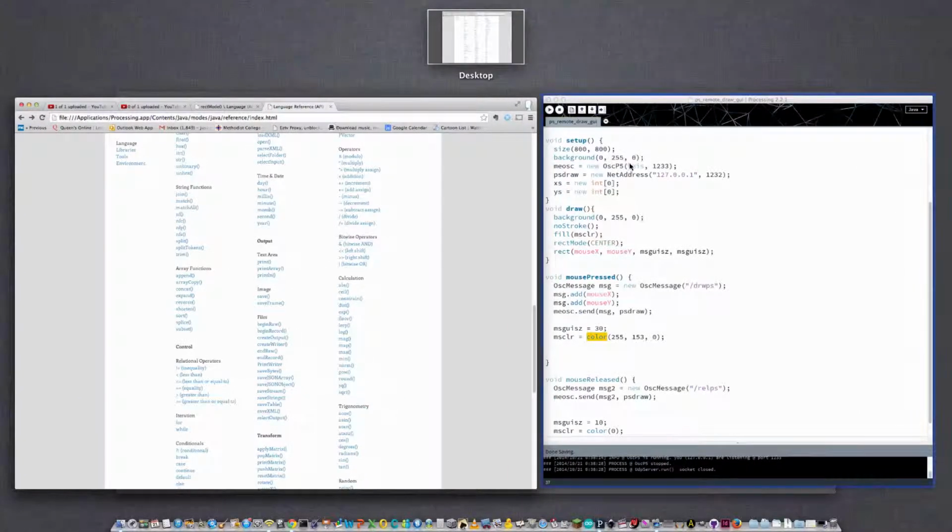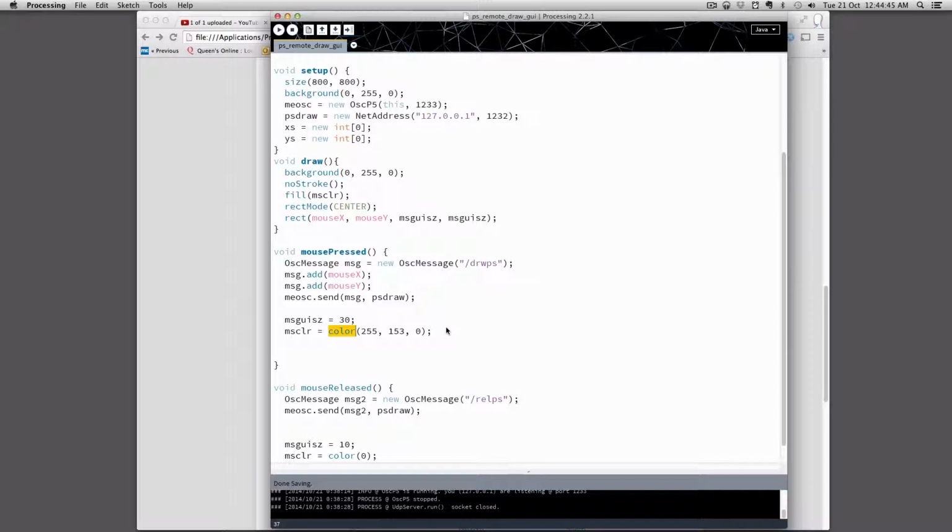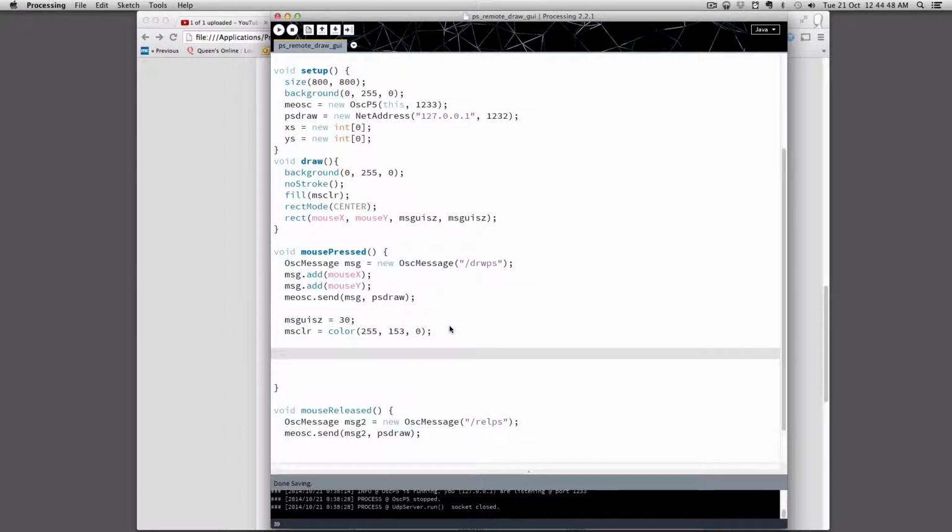All right. If you remember the syntax, it was something like xs equals append. So what array are we going to append to? Well, it'll actually be xs itself. Right now, initially, there's nothing in there, but we're going to append the mouseX.